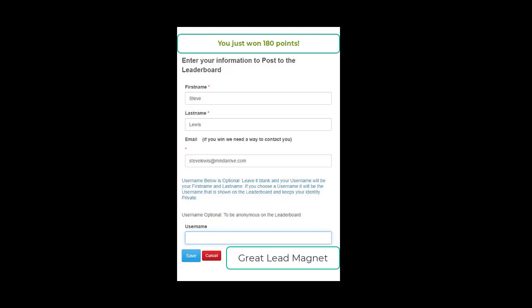Sometimes people like to play the quiz contest, but they don't want their real name shown on the leaderboard. To respect that they wish to stay anonymous, if the user enters a username, that username will be displayed on the leaderboard. If the username field is left blank, their username will be their first and last name. Of course, they'll only fill out this form the first time they play.